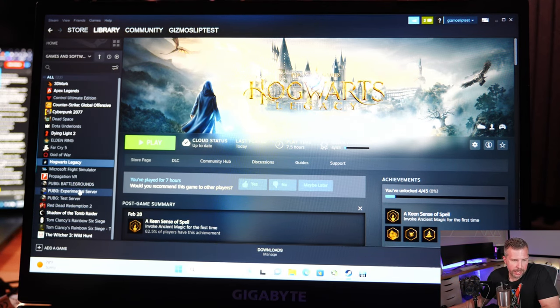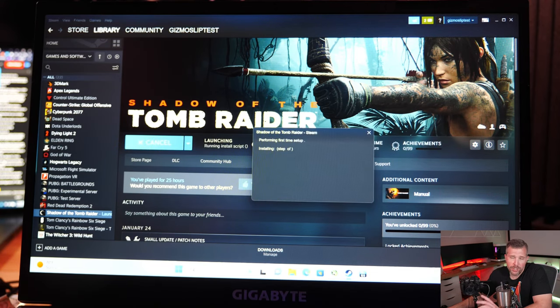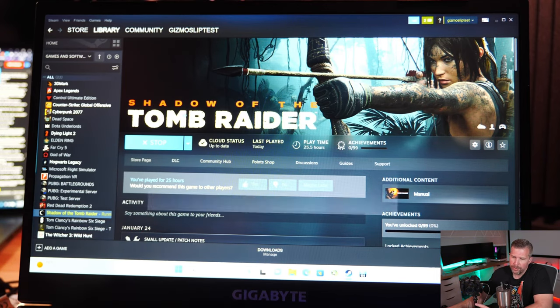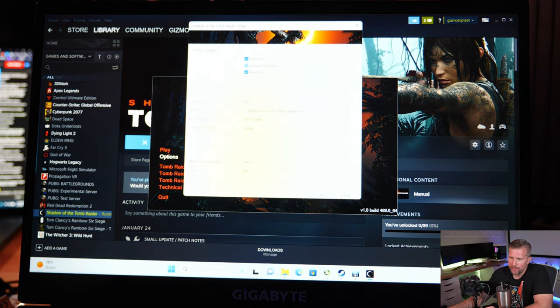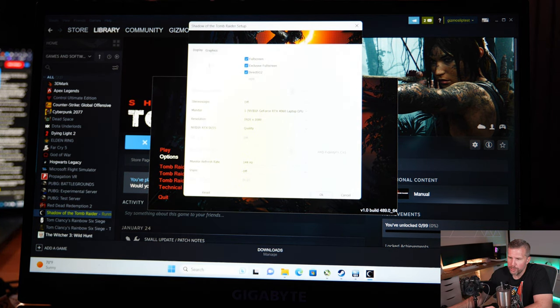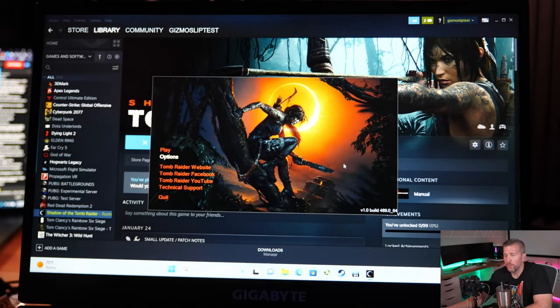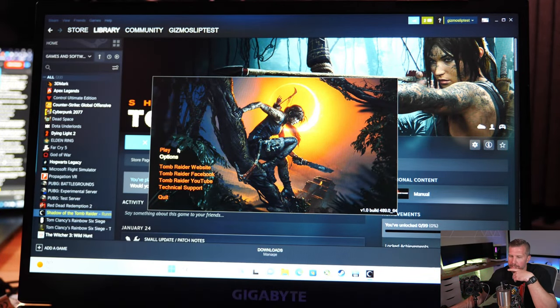Is OLED better than mini LED? Yes, I would say so. How much VRAM is Hogwarts Legacy using? It uses a variety of VRAM. If you set it to ultra textures, it wants to use more than 8 gigs of VRAM at 1080p, so it's not good. If you set it to low settings, then it uses like 5 or 6 gigs of VRAM. So it just depends, at least at 1080p, maybe even a little less than that.